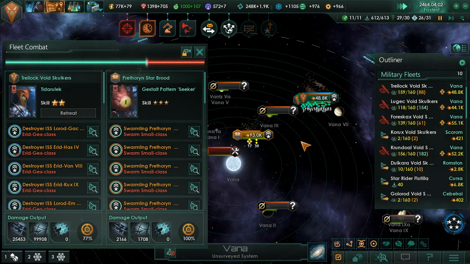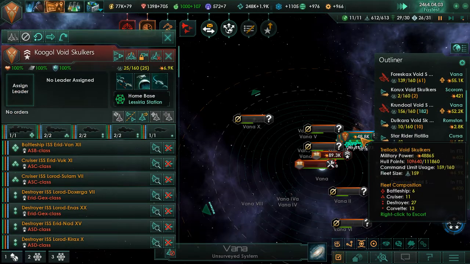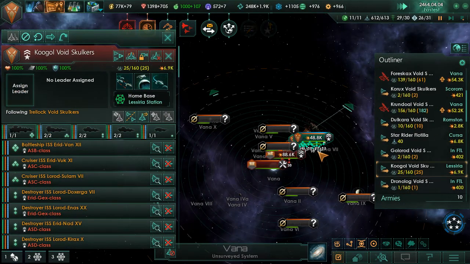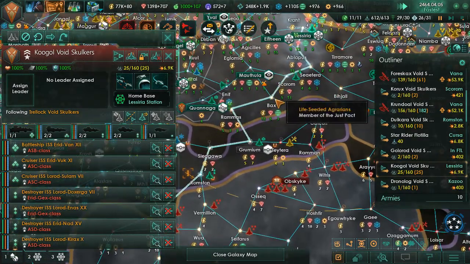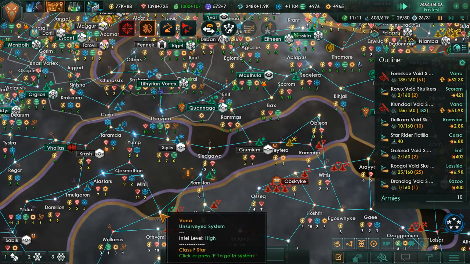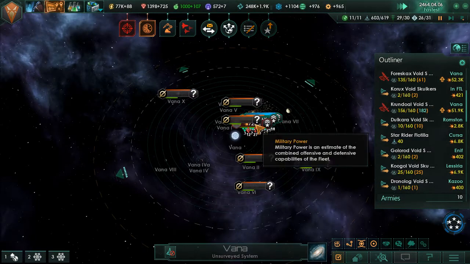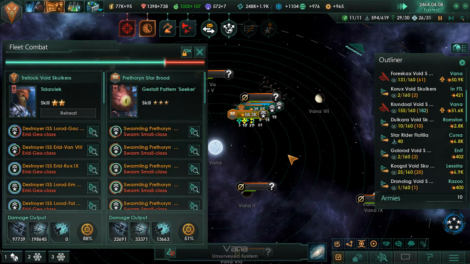I should probably start moving down my anti-scourge stuff. I'll just move it there for now. I wonder how this engagement actually went for us. Because I didn't let my stuff actually repair fully. I think maybe some of them will disengage when they get low, but I'm not too sure.